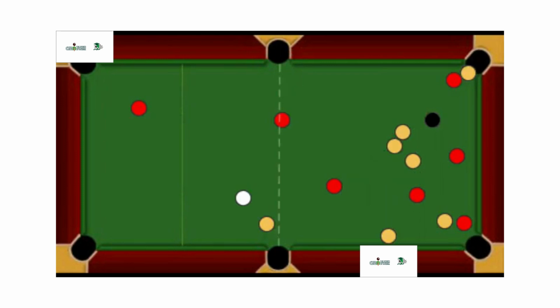2. Legal and illegal breaks. To achieve a legal break, at least two object balls, red, yellow, or black, must cross an imaginary line joining the middle pockets. Alternatively, at least one ball must be potted. If no balls are potted and two object balls do not pass over this line, then this is a standard foul and the oncoming player is awarded one free shot and one visit. The cue ball may then be played from where it lies or from balk. Alternatively, the oncoming player may request a re-rack.